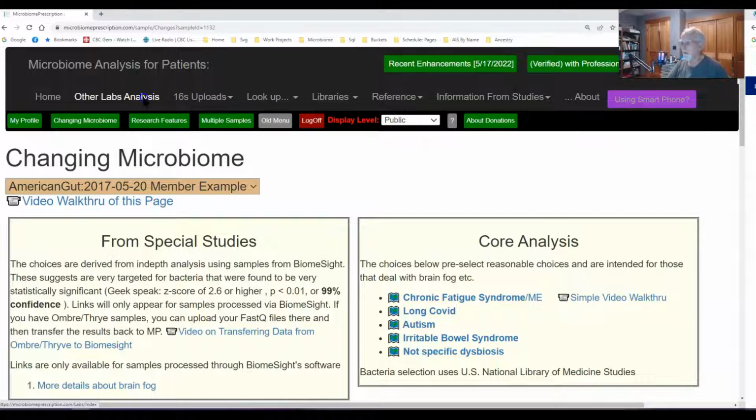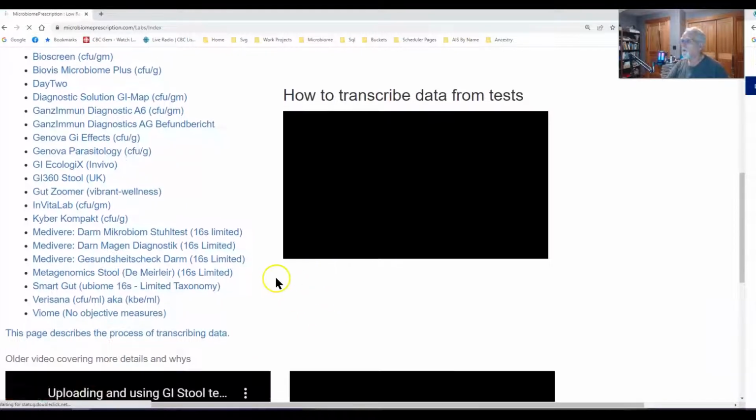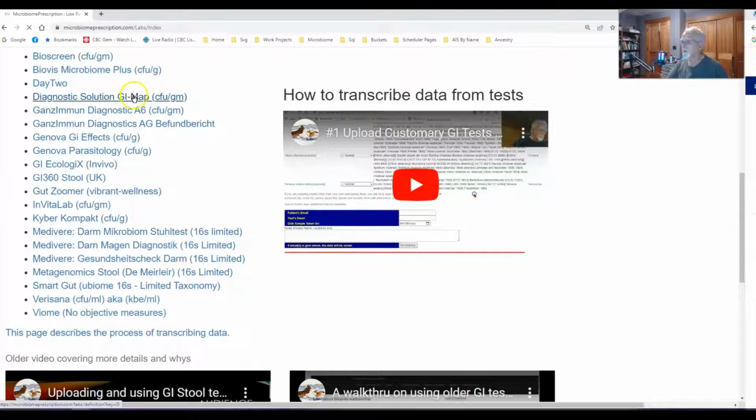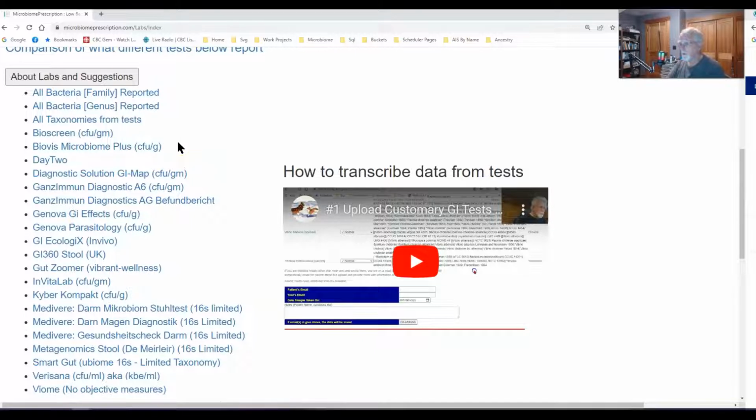We're going over to our lab analysis. And we have a ton of different labs here. And what I'm actually going to be doing is looking at some of these GI-MAP examples. So they have already uploaded it, saved it, and now I'm going to work from that point. And the thing to do is if you save it and then you log back in, you get a richer set of options. Just doing an upload with nothing more, you get a canned set of options to work with. When you do a save and then log in, you get a better collection of options. So let's go in and take a look.